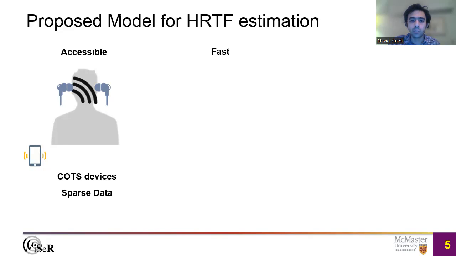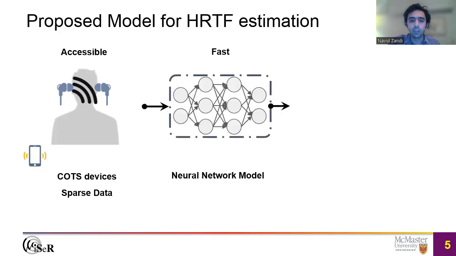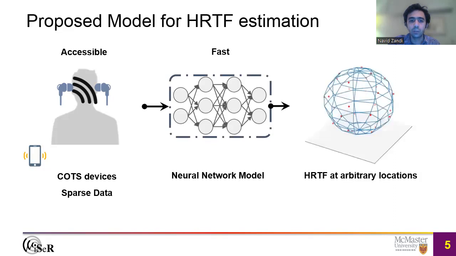But how do we estimate their HRTF for other not measured directions? With the help of the second main component of our algorithm, which is a neural network model, which can estimate the HRTF of the user in all desired arbitrary directions in 3D space. The model is pre-trained on public HRTF datasets to learn the underlying sparse structure of HRTFs, which shows a high correlation among neighboring angles. With only 5 minutes of data collection, our model can estimate your HRTF.